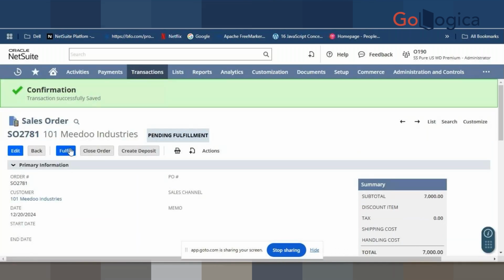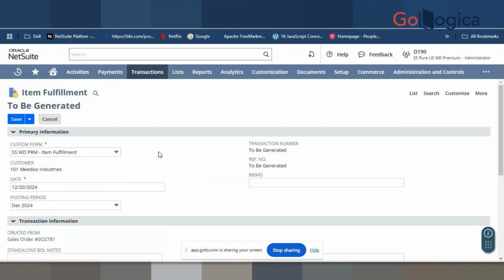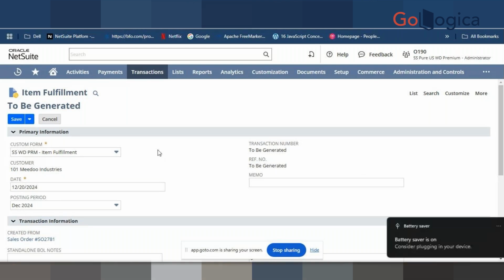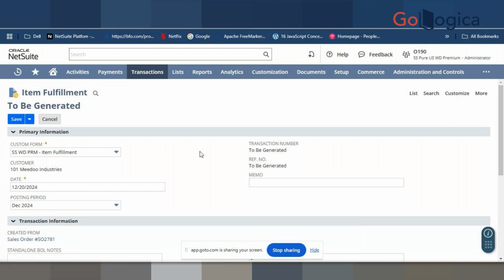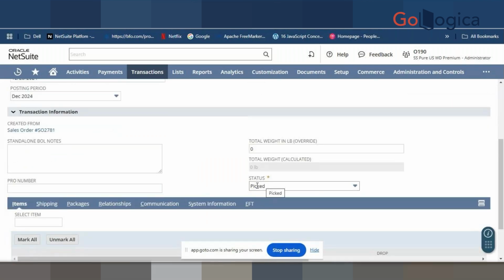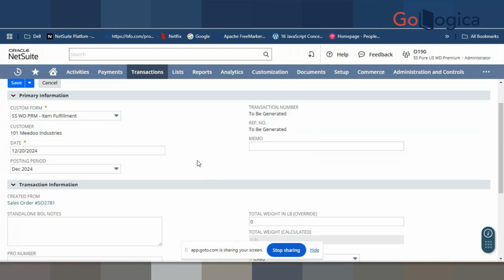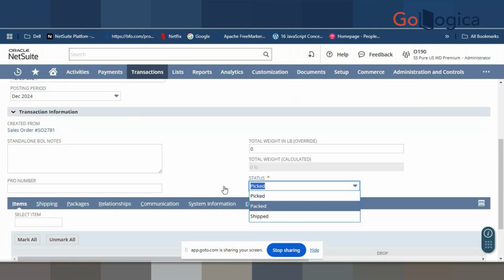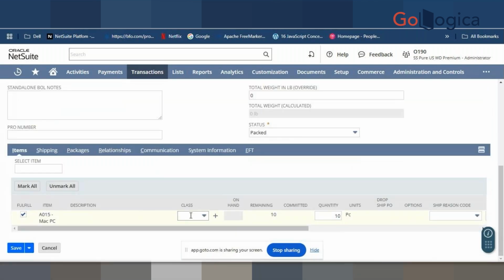Over here you see the fulfill button. You click on the fulfill button. With this you land on the item fulfillment, the record you have just seen in the return process of procure to pay. Whenever you have to ship somewhere, you always use item fulfillment. Whenever you are receiving the products into inventory, you always use item receipt. In item fulfillment, you pick the product from the inventory, set the status as picked and save it, and when it is packed, you change the status to packed, and when it is ready, you make sure that all the details are good.